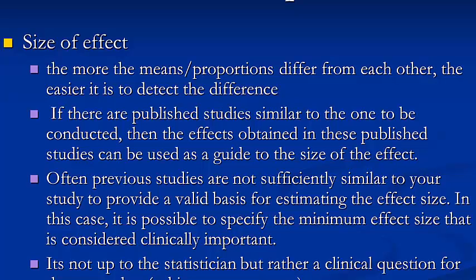As I said, the higher the difference, the more power you'll have, or the smaller number of participants you'll be able to get away with. But you have to estimate that size of the difference that you want to be able to detect. You cannot leave that up to the statistician because it's a clinical question. What you should specify is the minimum difference of clinical importance that you would like your study to be able to detect. Sometimes you can get this from published studies that are similar to yours, where they've reported the means and standard deviations between the groups.